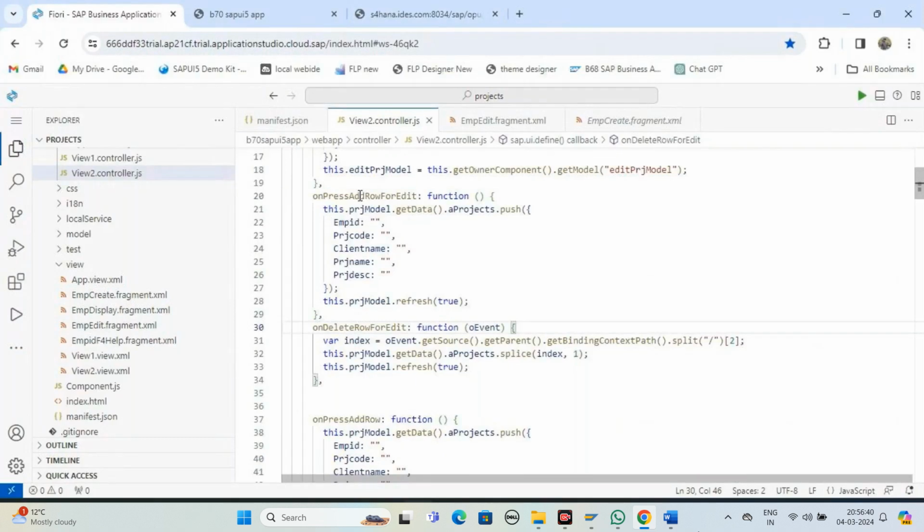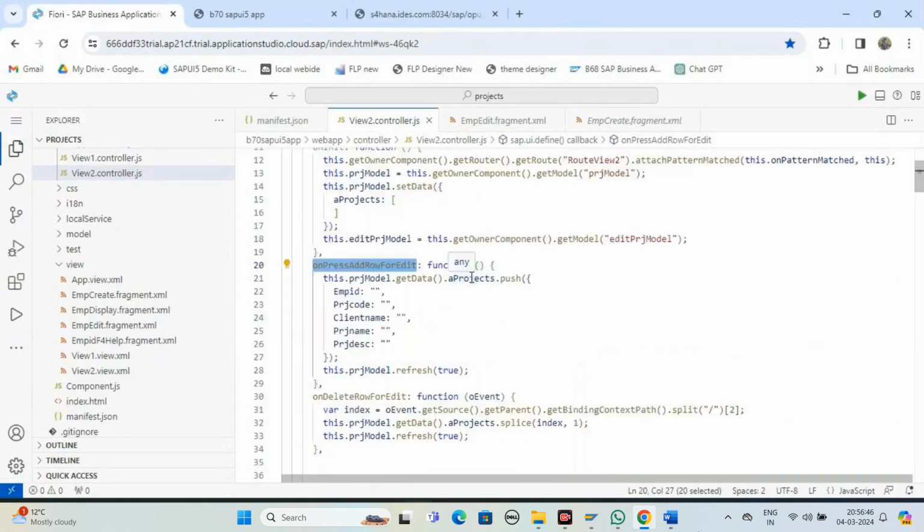So for the edit scenario, you need to push the empty record not into this array of projects, not into this JSON model. Your JSON model is different. Your JSON model is edit project JSON model dot get data dot array name, also different; the array name is results.